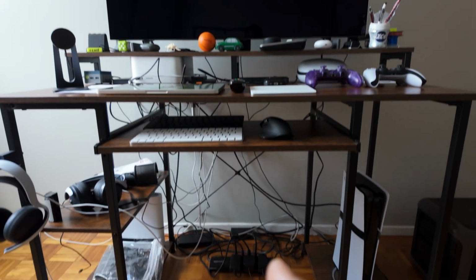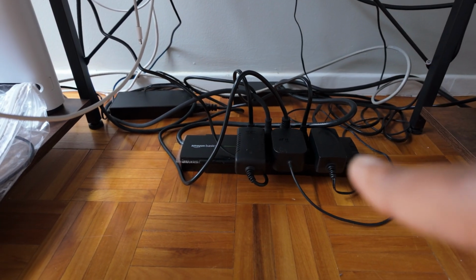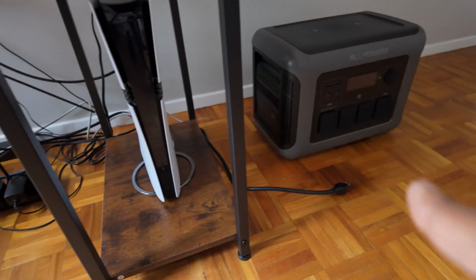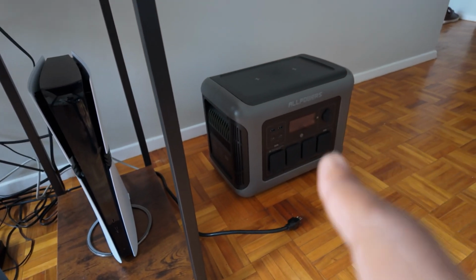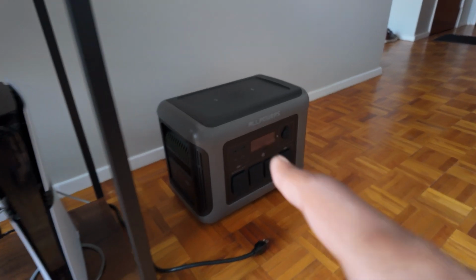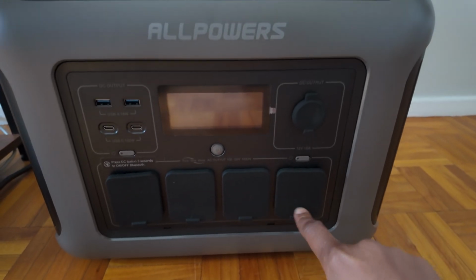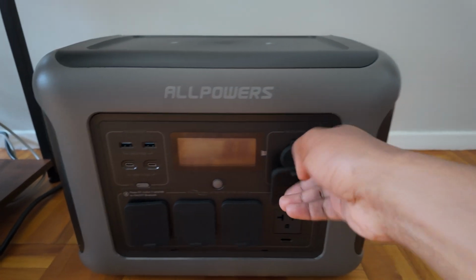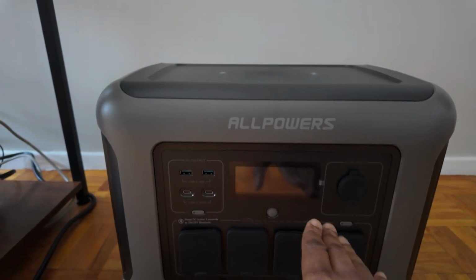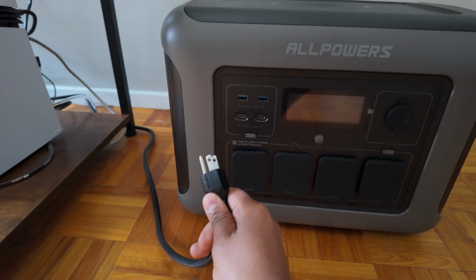Now everything is more or less plugged into that power strip that you see right there, and I'm just going to plug it right in to the AllPowers R1500. This is to be done deliberately. It has 4 regular ports here, as you saw before, delivering AC power right there. However, I want to test the limits of this thing just like I did in the kitchen.